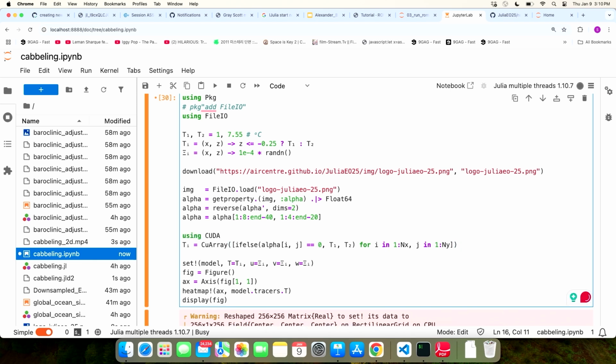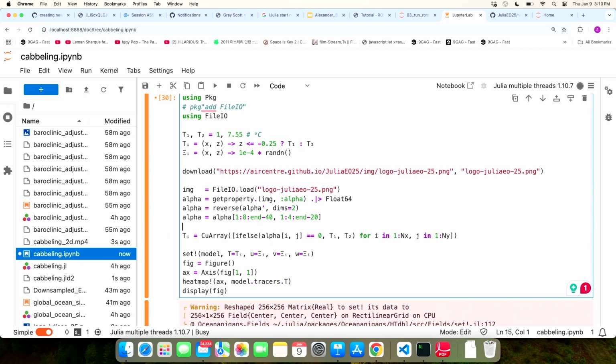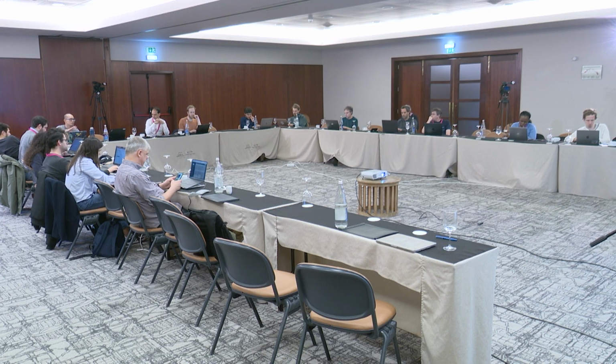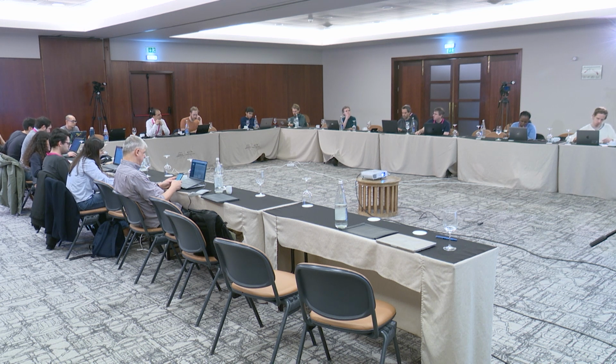And one more thing about JLD2: if you want your simulation data to be used by people that are often not using Julia, JLD2 is not a solution. You rather have standard NetCDF. I agree with that, and to be clear, I'm not necessarily a proponent of JLD2, which is very good to hear.